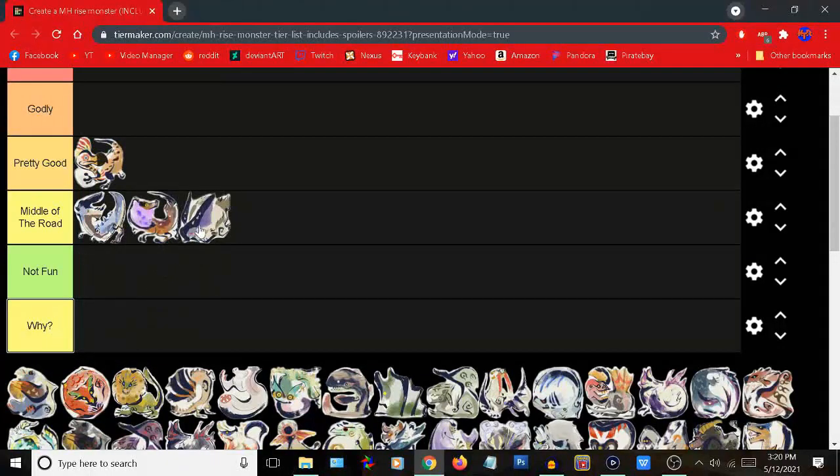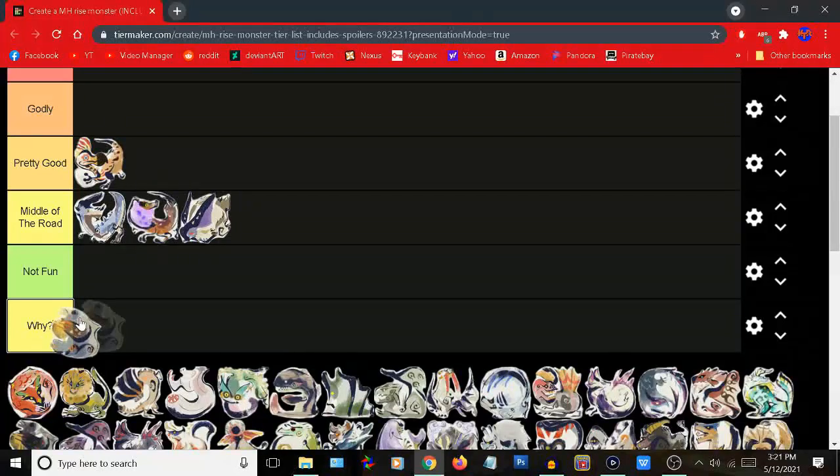I would put him right in the middle of the road too, just because really the only thing I like about him is that he slides across the ice super fast, like a penguin basically. But that's it. He's got this one semicircle move where he'll slide on the snow and spin around, but otherwise his other moves aren't too interesting. The throwing snowballs is kind of dumb, and he doesn't really have much else. So yeah. Then there's the Asaurus, who I will put right there.